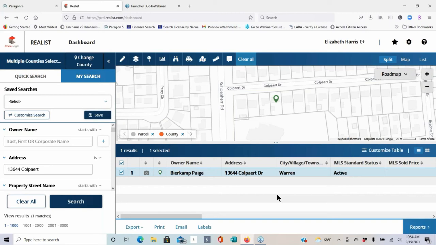You do get those tax records, but the downside is you're not going to have as nice of a report as Cloud CMA. So sometimes I'll do the Cloud CMA and I come in here and I just pull my for sale by owners, and then I can add that into my Cloud CMA report, because in Cloud you can add custom reports. So I can actually upload that right into Cloud itself and just include those right in my reports.